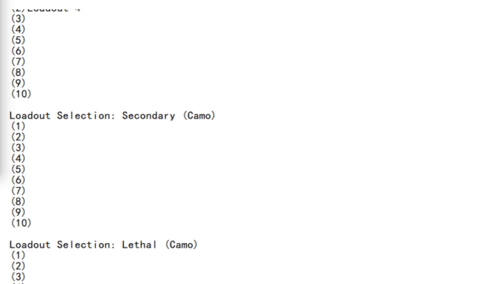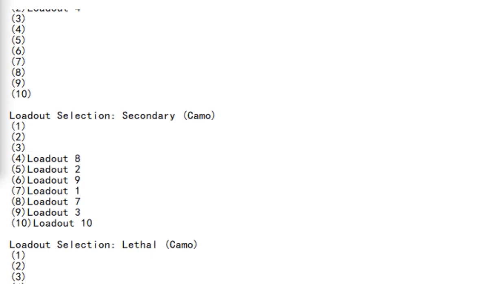Seems like everybody's gonna be, okay. So, loadout 10, you get the 10th slot for the camos. The 9th slot goes to loadout 3. 8th slot goes to loadout 7. 7th slot goes to loadout 1. 6th slot goes to loadout 9. 5th slot goes to loadout 2. 4th slot goes to loadout 8. And then we got loadout 6, which goes to the 3rd slot. We only have loadout 5 and 4. The first lottery draft pick for camos for today goes to loadout number 5, which means loadout number 4, you get the second slot.